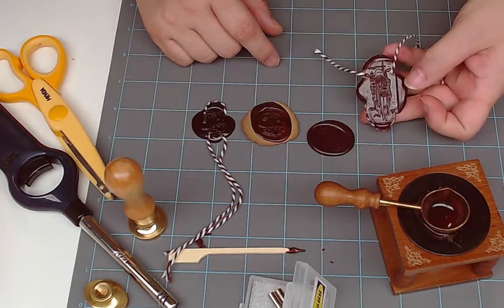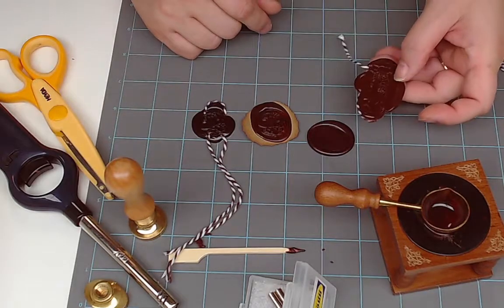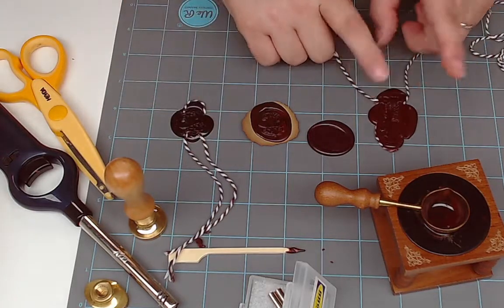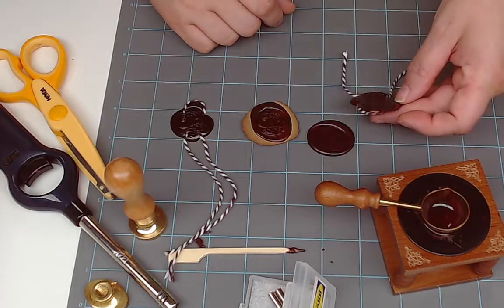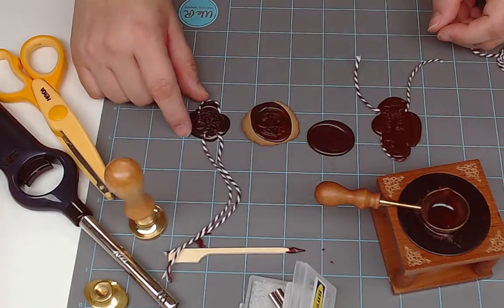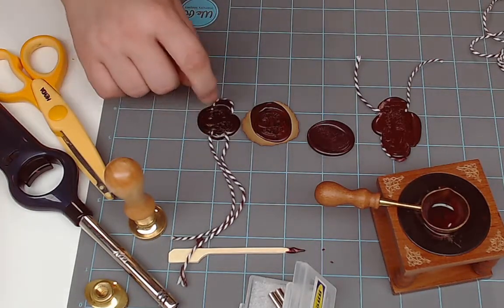Even my little ghoulie, who didn't quite work out very well, but I'll keep trying on that one because I really want to use the ghoul. Might end up using the cat for the scrolls that I want to make and the ghoul for my envelopes. Because that's proving a little bit difficult, but we'll figure it out. But you can see it's easy. You just have to play with it a while to make sure that you get the right amount.